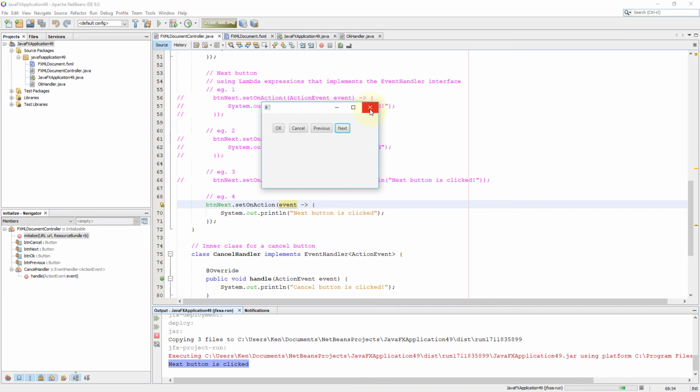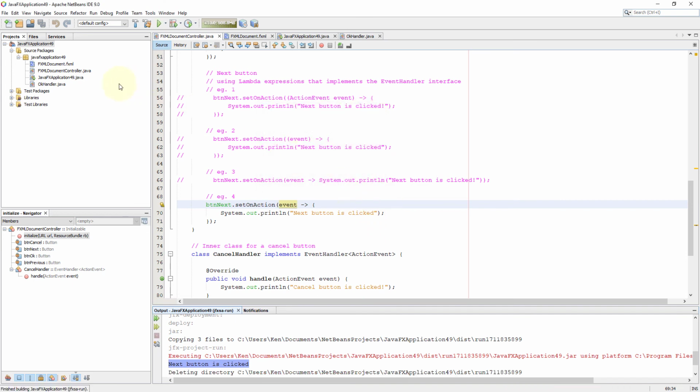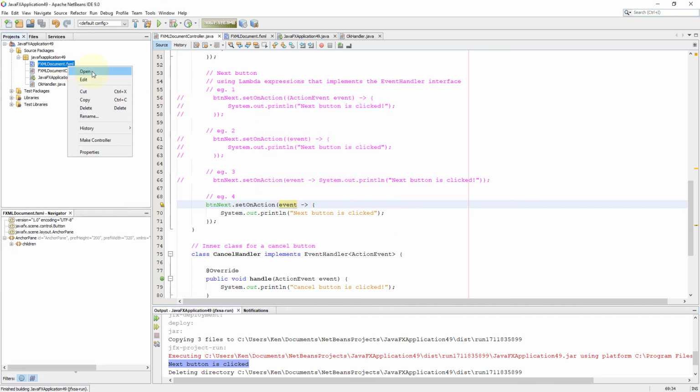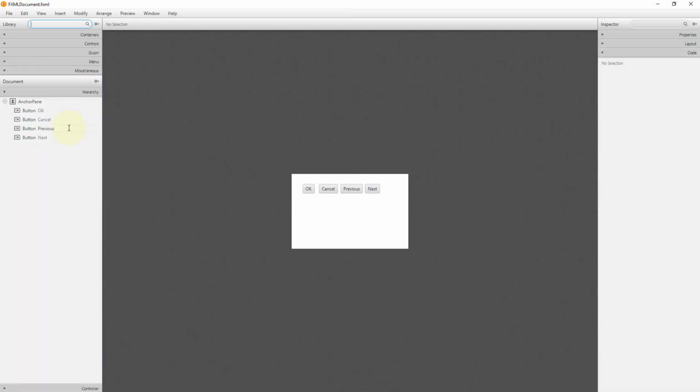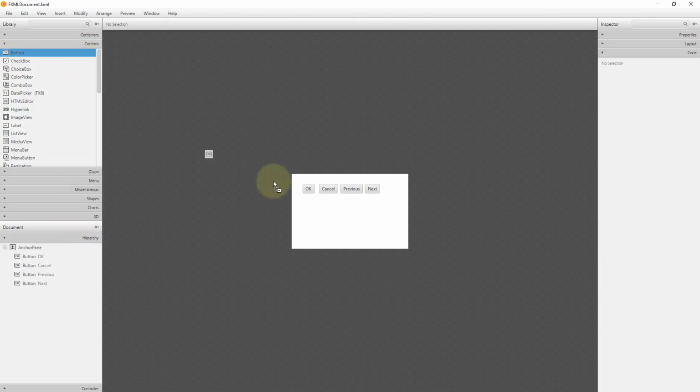All these implementations are useful, using a concrete class called OK button class, or you can use an inner class called cancel button class, or you can use an anonymous inner class or Lambda expressions. But I just prefer to use SceneBuilder.